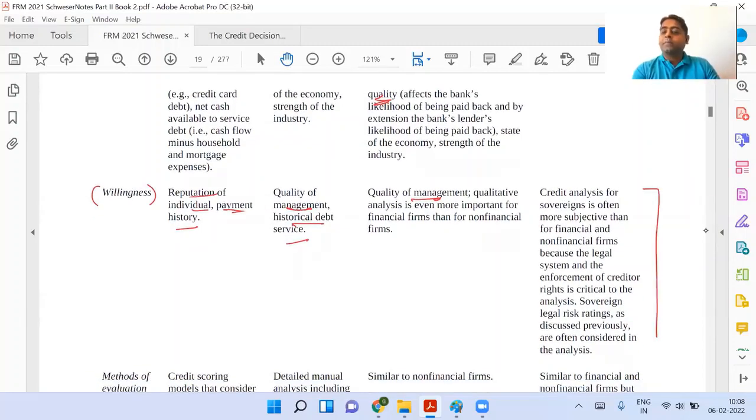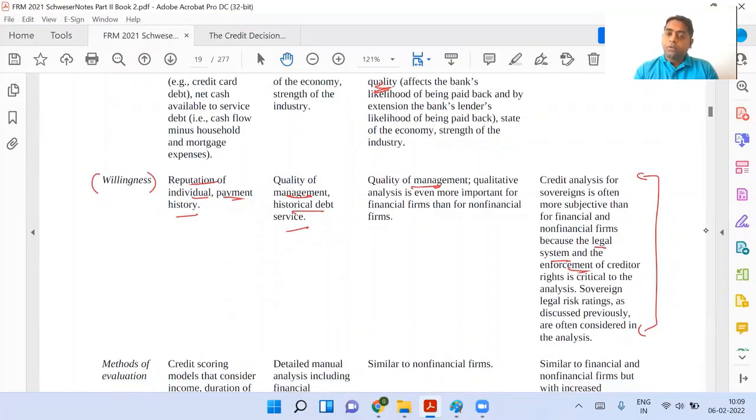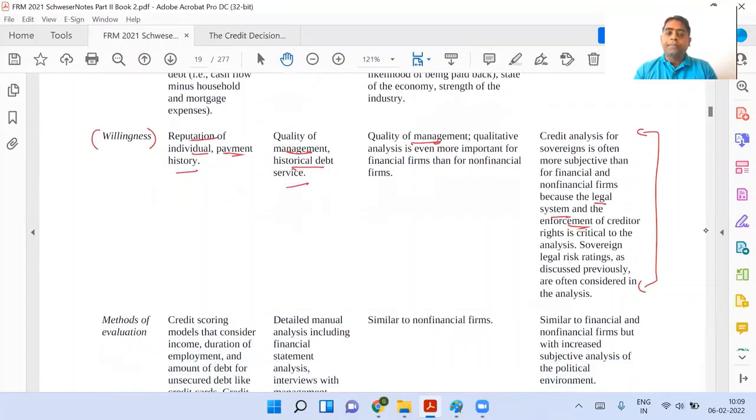Next, if you look at a government or a sovereign, they will also look at what the political impact is. Suppose a loan is taken by one government and the other government is not interested in repaying that loan because of a political dispute or anything, that can also be the case. What has been the history of that country in repaying? We'll also look at the legal system and how the enforcement of the legal system is managed. Suppose I've given a loan to Pakistan of around $5 billion, and they do not have any ability to pay, there are international arbitration courts to which the matter will go, and we'll have to fight it out. That is also a section given over here. Kindly read that part.